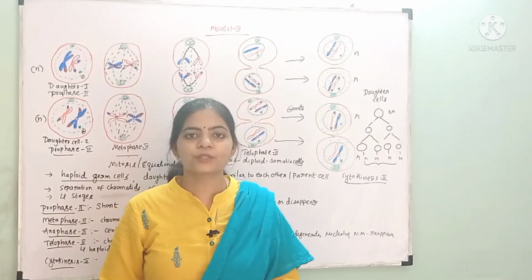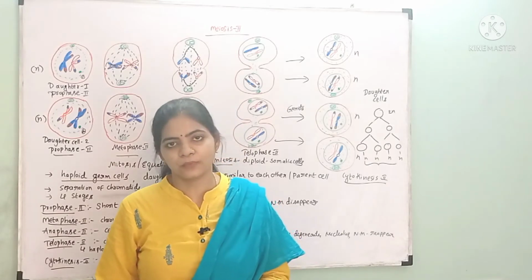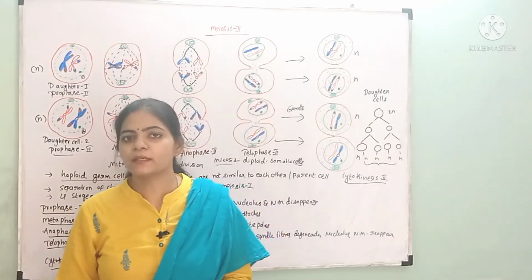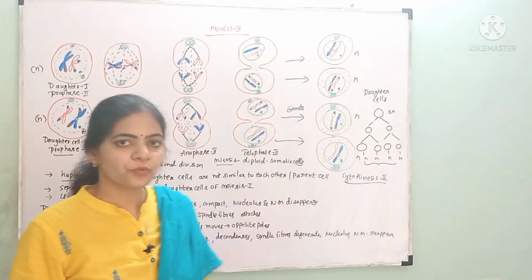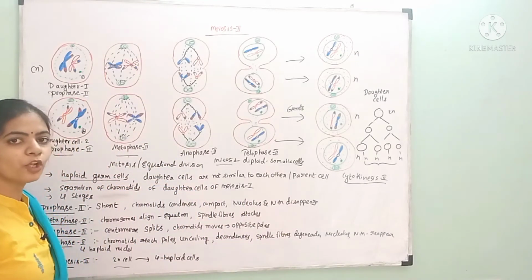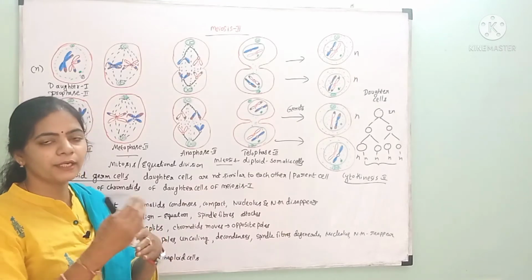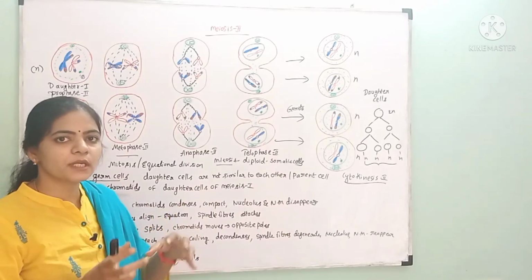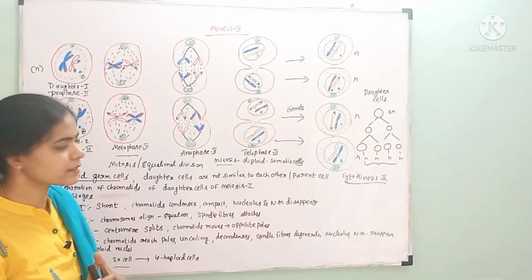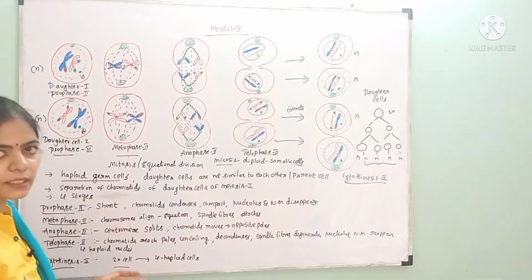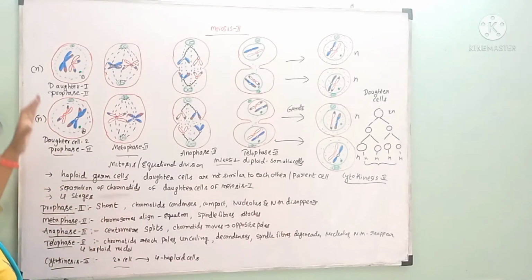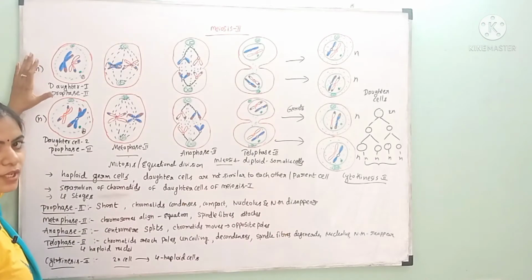In this video we are going to study about Meiosis-II. In the last video we completed Meiosis-I. In Meiosis-I, what have we studied? The homologous chromosomes were separated and entered the opposite poles and then into two different cells, right? Whatever daughter cells were created in Meiosis-I, they start Meiosis-II.